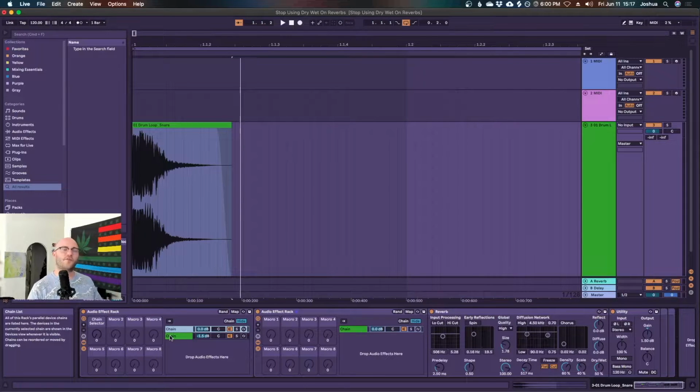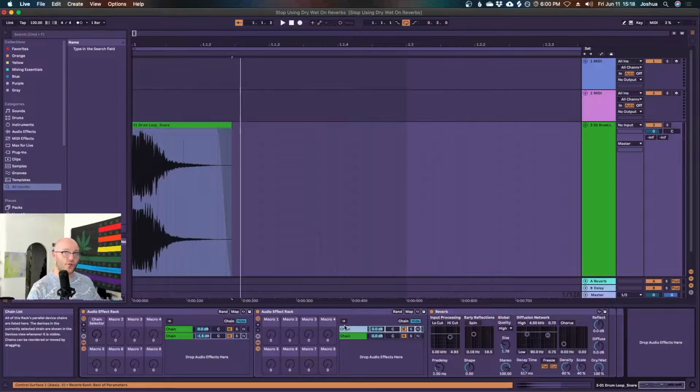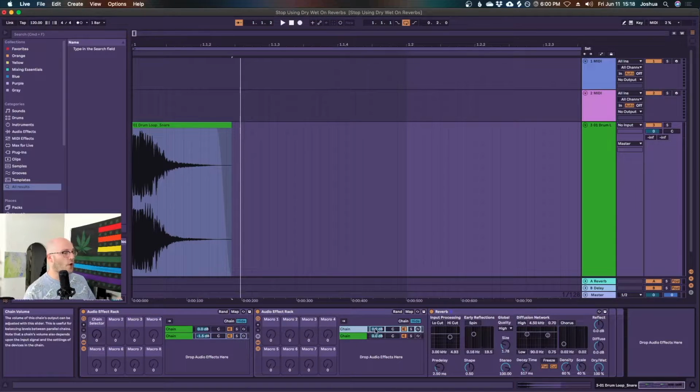Here I have two separate versions of the same reverb. One is being sent through a single chain with a dry-wet mix as the control. The other has the dry signal and the wet signal split onto those two different tracks, and I'm controlling the volume of the signals. If the volumes are equal, we hear what is essentially the same as a 50% dry-wet mix.